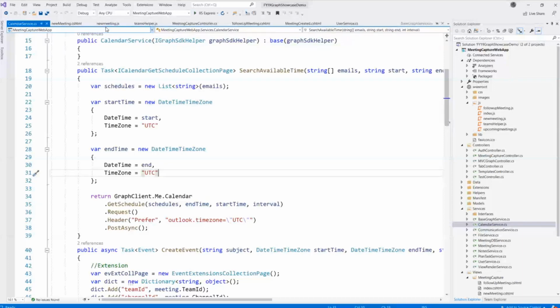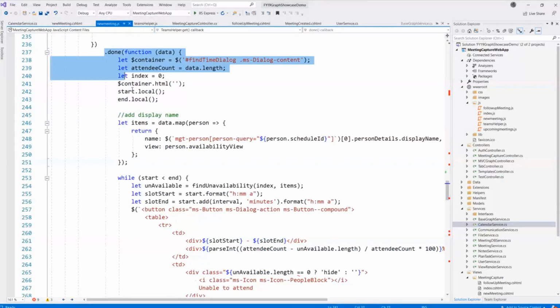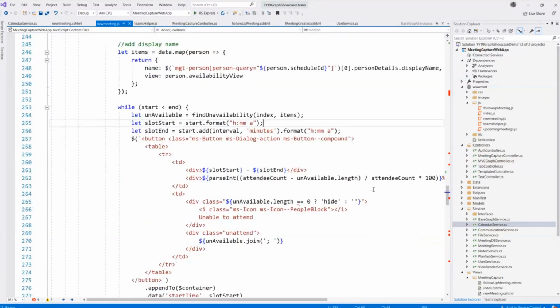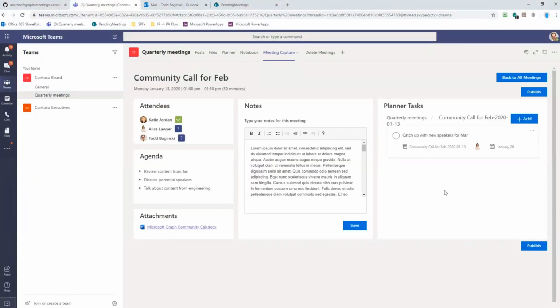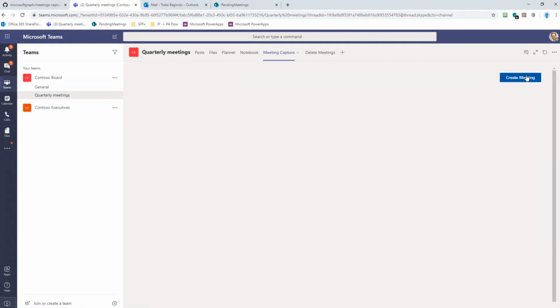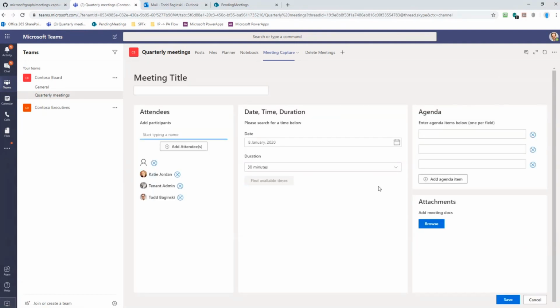We're then able to come in and react to that information that we get back and run this code down here, where eventually, if you see this button that we're creating, this button and all this code here that's generating this HTML, that is actually the one that if we go back to our meetings and create a meeting, when I click the Find Available Time button right here, each one of these things in the pop-up that you'll see is that actual button that that code was mapping to.